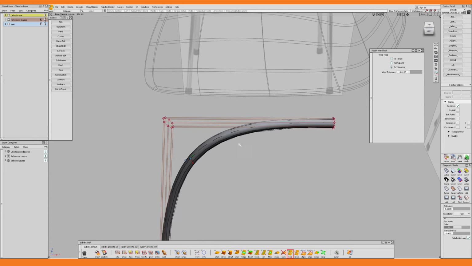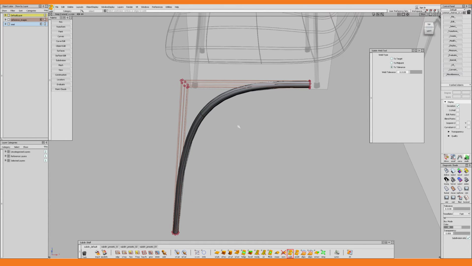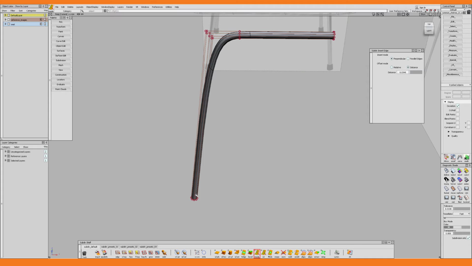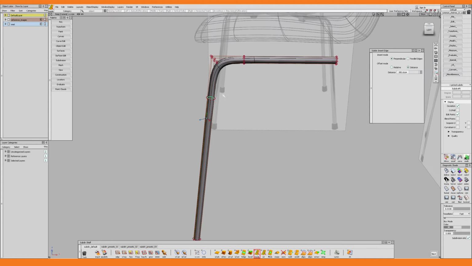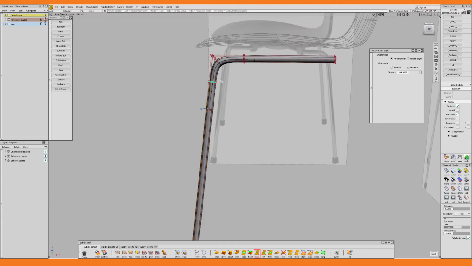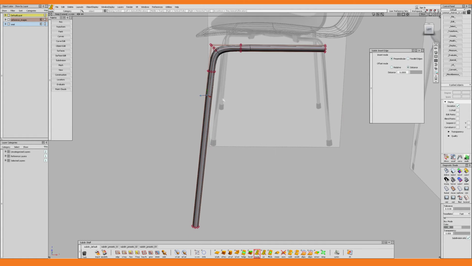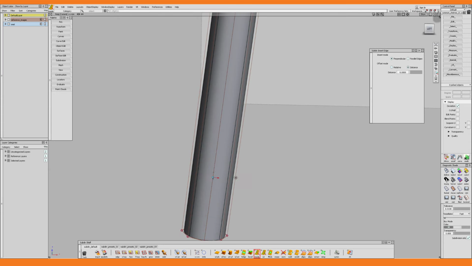So how do we add some more definition to this banana shape? Well, if you guessed by adding a few extra edge loops close to the corner, then you were right. I set the offset mode to distance, and I start to drag from the opposite end of the corner because I want the inserted edge loops to inherit the alignment of the leg endings. So in this case I want them to be vertical or horizontal respectively, rather than rotated. And I don't know if it makes any sense the way I explained it, but try inserting a few edge loops with the offset mode set to relative instead, and you will see what I mean.